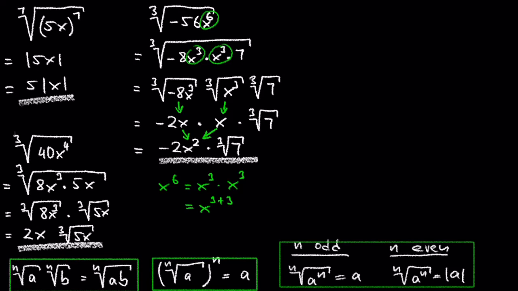Let's look at an example where we combine radicals. 2 times the square root of 32 plus 3 times the square root of 18. When we see problems like this the first time, we don't know what to do. The first step is always to try to write the number under the root in a way where you can partially take the root. So let's try to write the 32 as 16 times 2 and the 18 as 9 times 2.